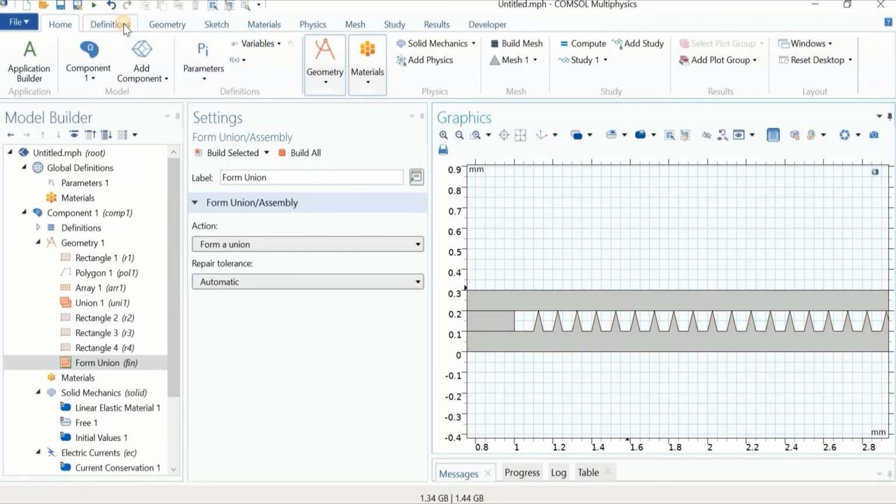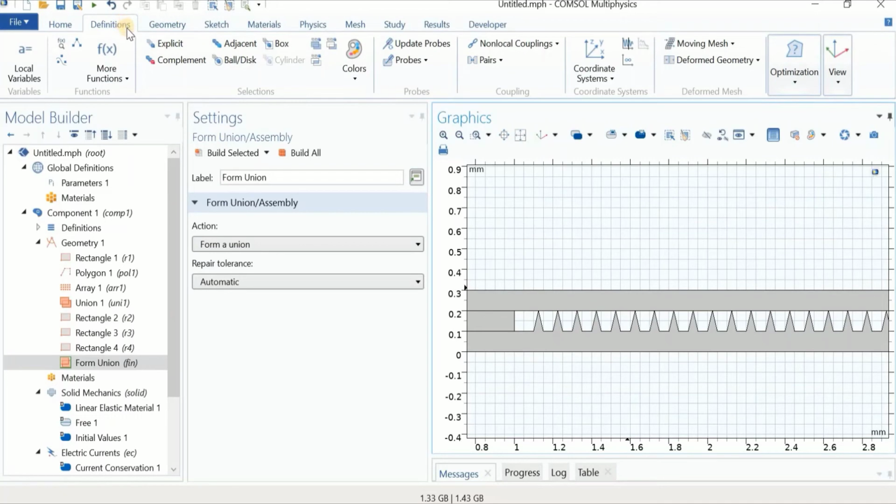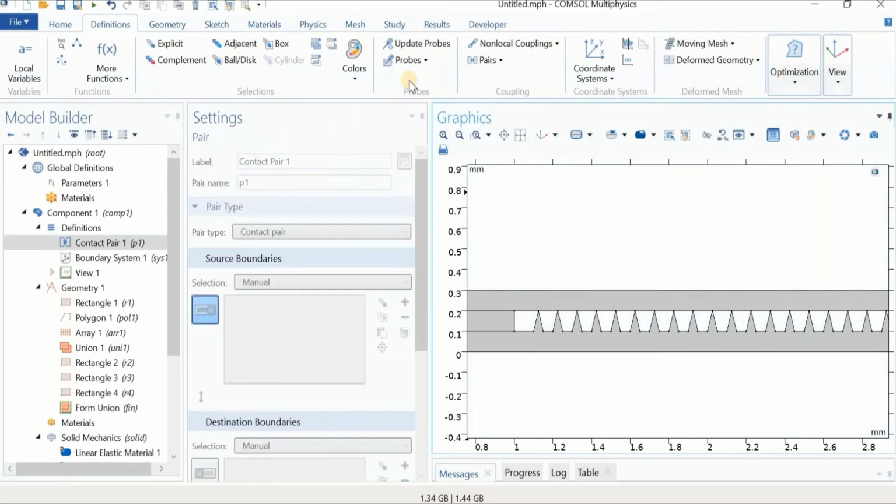So to do this, we are going to go to definition and then go to pair and then select contact pair. And as you see, we have a source boundary and a destination boundary option. Source boundaries is the one that is on top here, and destination boundaries are in the bottom here.